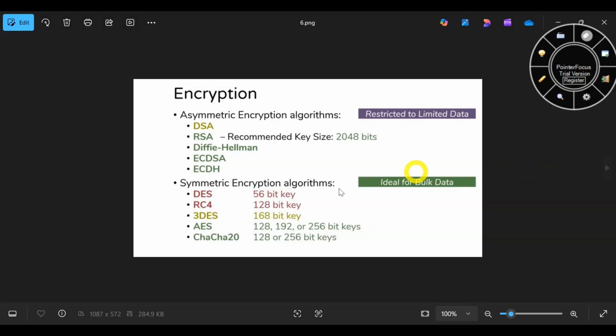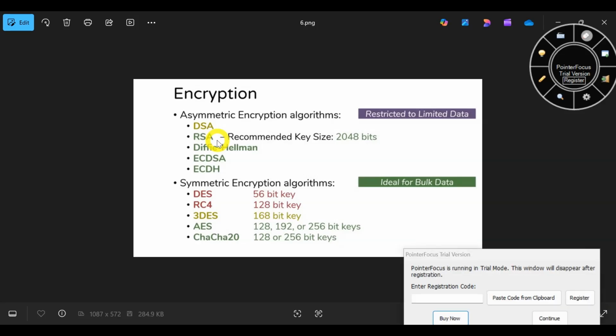So let's go back to this one. This is encryption, the asymmetric encryption algorithms. The first one you have here is DSA, which means Digital Signature Algorithm.